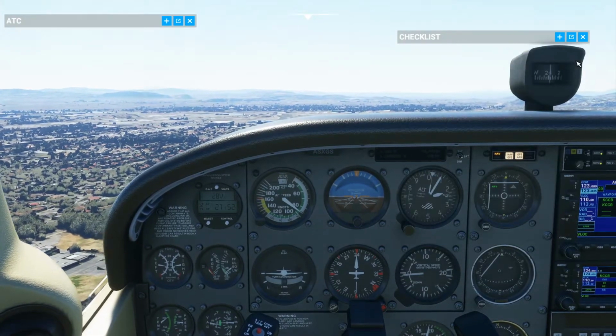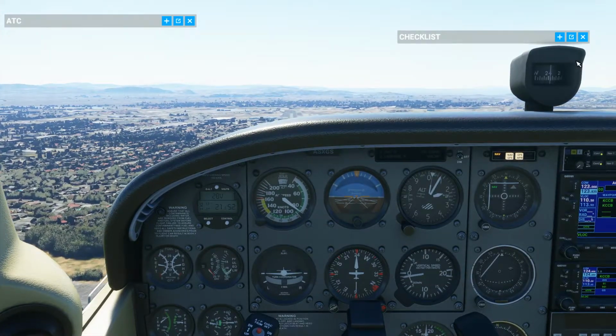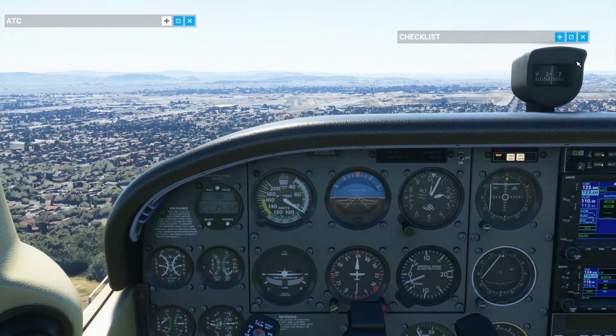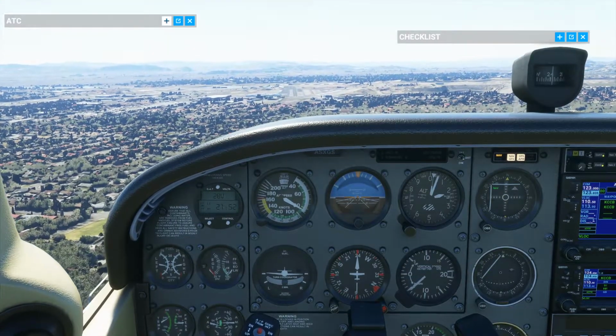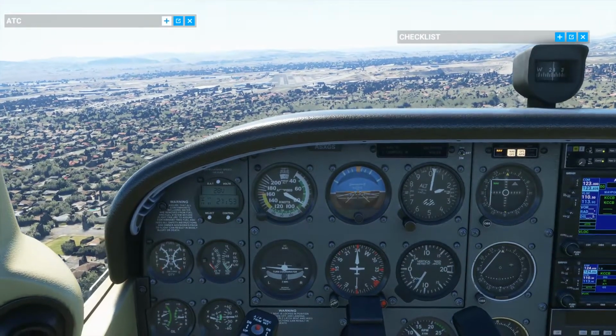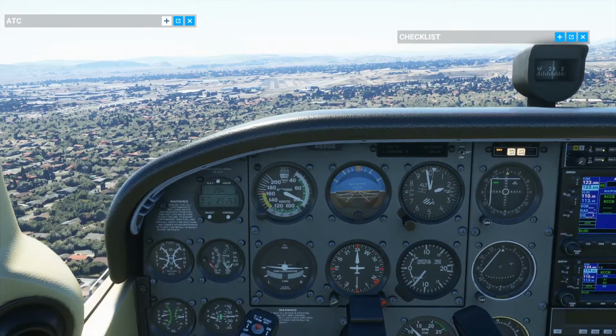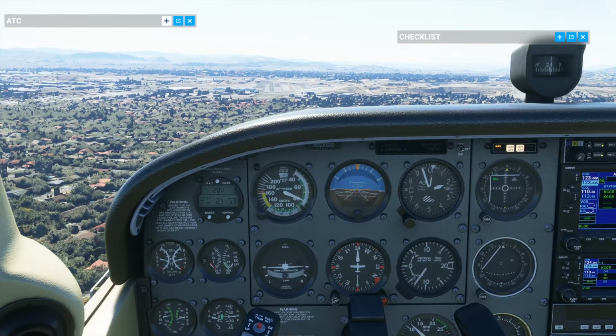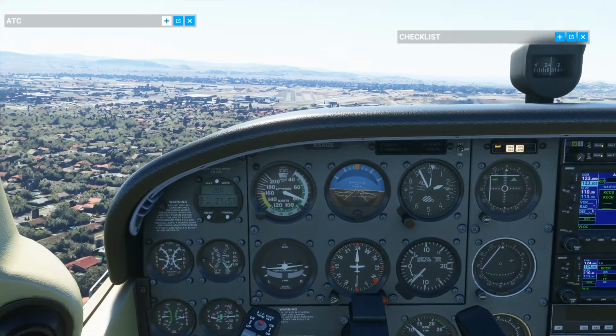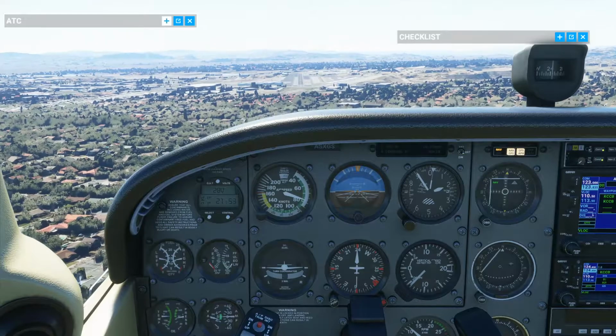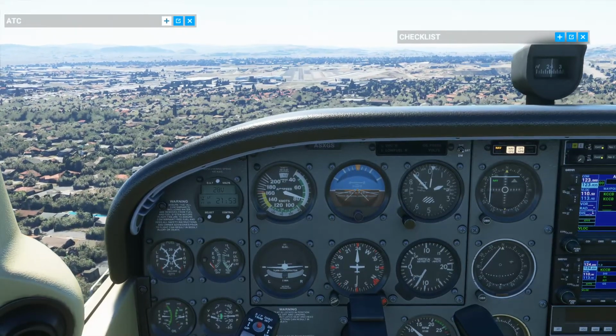Alright. Alright, power to idle. There is no glide slope assist here. Maybe there is, and it's in the other direction. Well, I guess we'll find out.